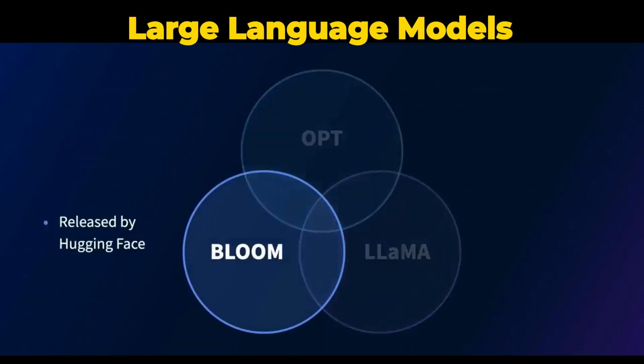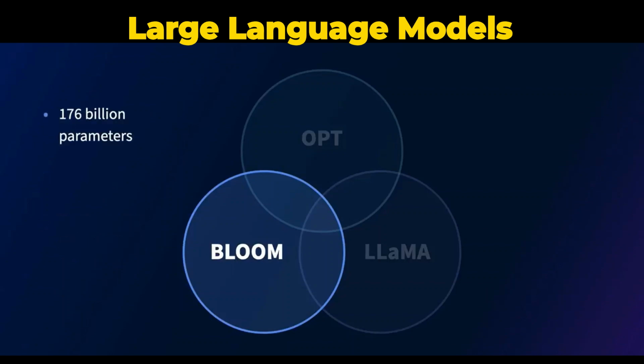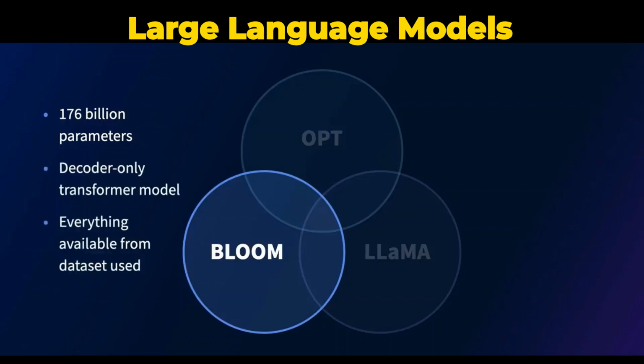A couple of months later, Hugging Face, which is a company that provides a machine learning platform to store models, think of it like GitHub for models. Well, their research team received a grant for computing resources from the French government, allowing them to train the Bloom model. Working together with a volunteer team of over 1,000 researchers from different countries and institutions, they created a 176 billion parameter model called Bloom. This team has made everything openly available, from the dataset used for training to anyone being able to download and run this model. This allows other organizations outside of big tech to experiment with these models.